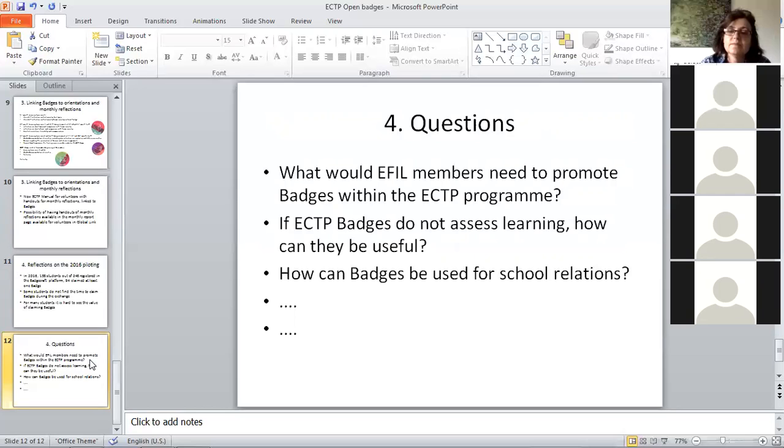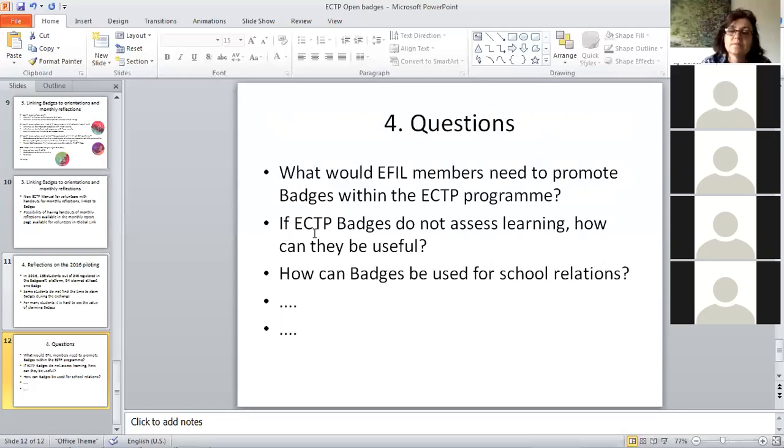Also, the question would be, okay, if ECTP badges do not assess learning, because as I explained, we're not in the position to do it here in the EFIL office, but if one day you as staff in AFS offices or the volunteers can validate the evidence of the students you directly know, how much will you be able to assess really?